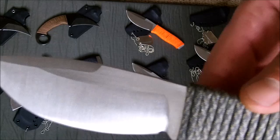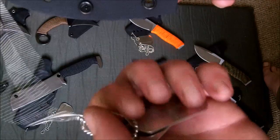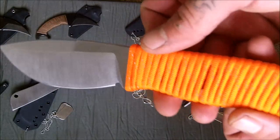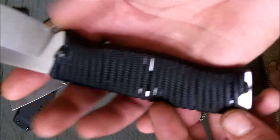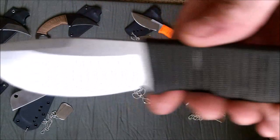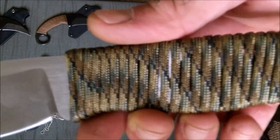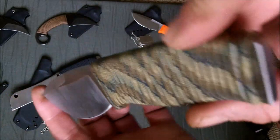There's this one here. The sheaths all have decent retention considering the paracord. The big game skinners have dog tags with a nice satin finish. You've got the ACU camel, reflective orange, black, OD green, and I think that's a multicam. These are all going on Gear Bastion. Those three that are already on there I will reduce the price of as well.